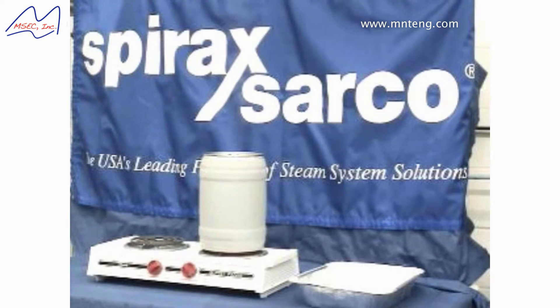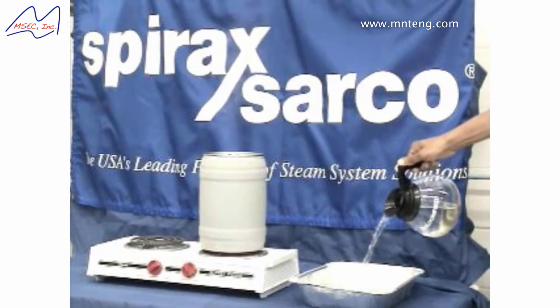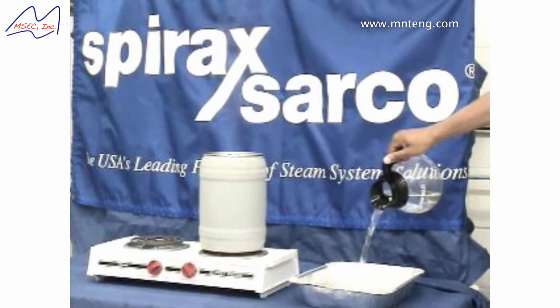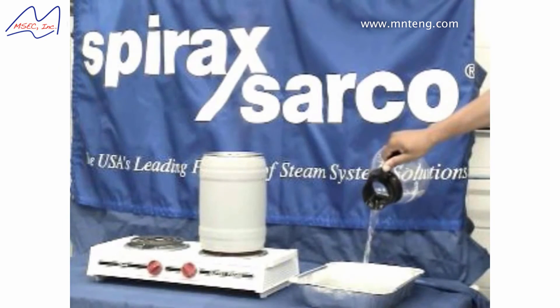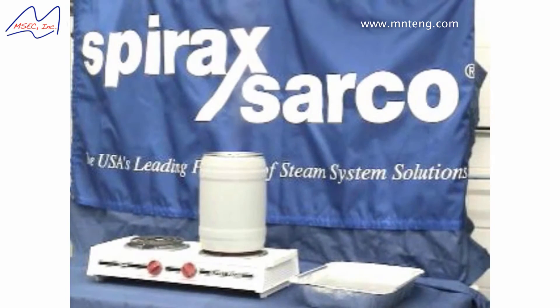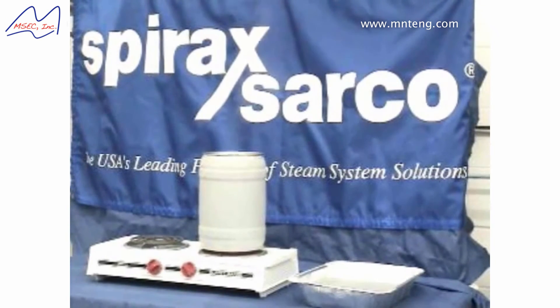What we're going to do is we have a pan on the table and we're going to add a little bit of water to that pan to show you that there actually is some cool water in the pan. You'll take notice there's a little barrel on the hot plate — we're boiling some water in there sitting at 212 degrees. The minute we pick that can up and flip it into the water bath, you're going to see an instantaneous collapse of that can due to the high heat transfer rate, similar to what would happen with condensate-induced water hammer.